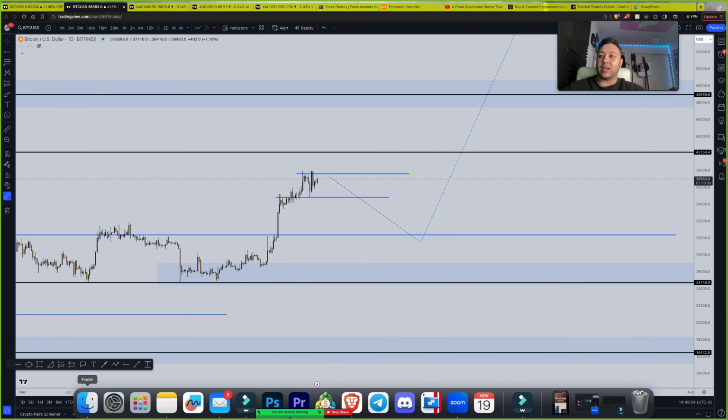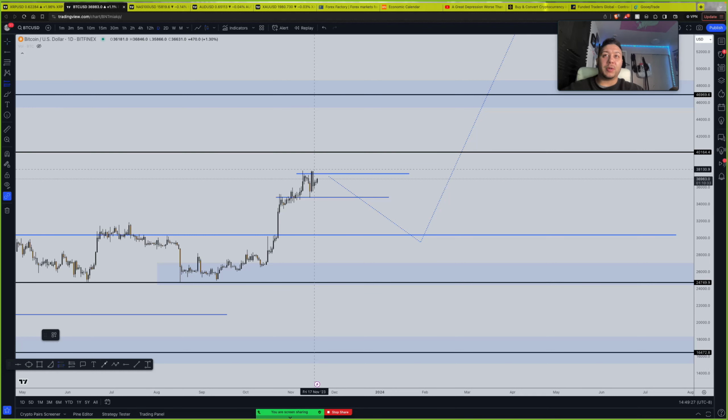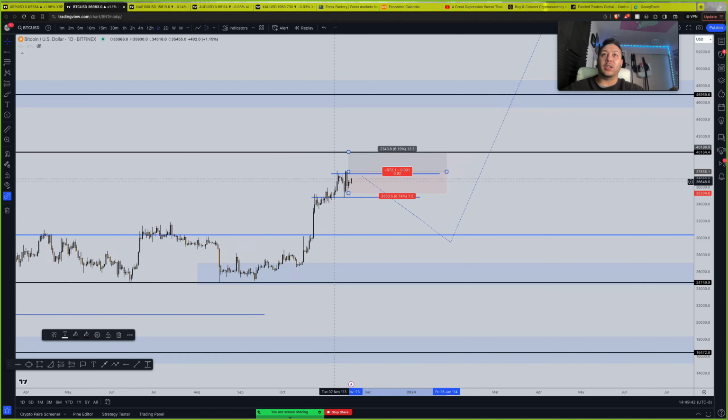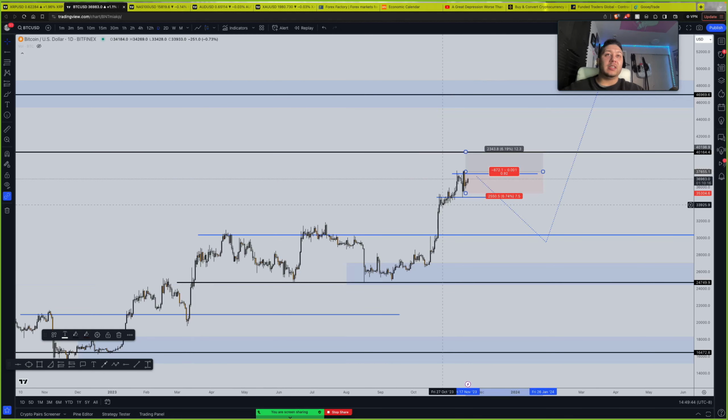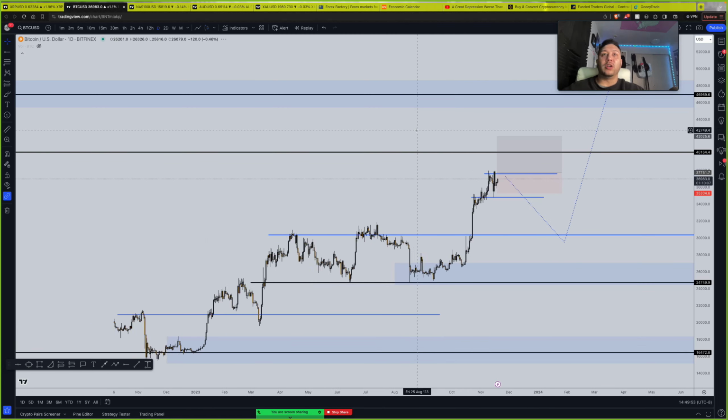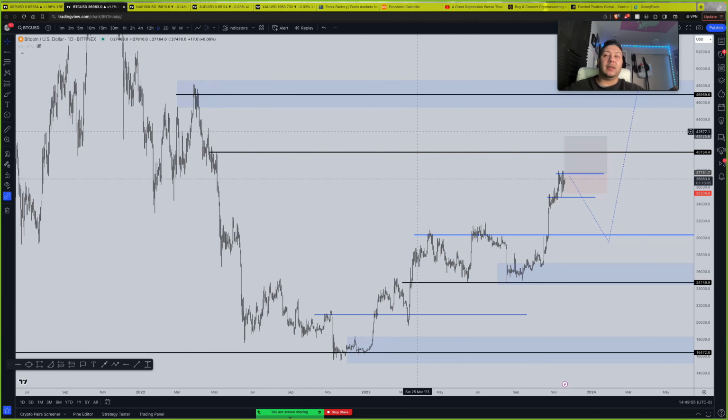So I would not advise trading in this range here, but possibly on the break of 38,000 or right below 38,000. Stop loss below here, and this is the best risk to reward. But it is a high probability trade, so it really depends on your trading style. Could even extend it further up to 42,000 because Bitcoin likes to push a little more than rejecting off these key levels sometimes.